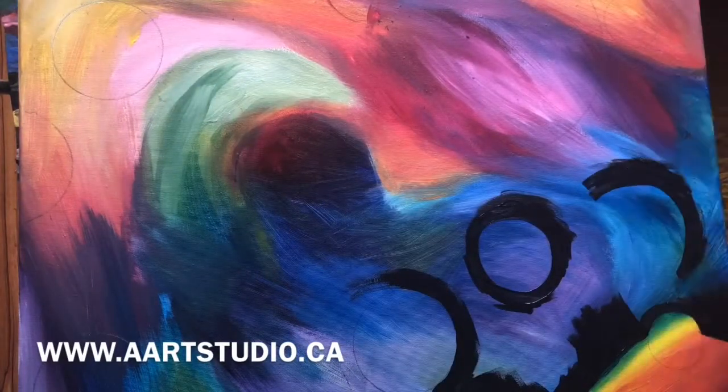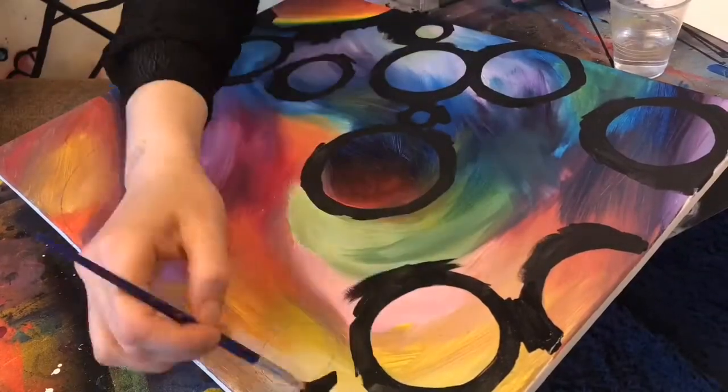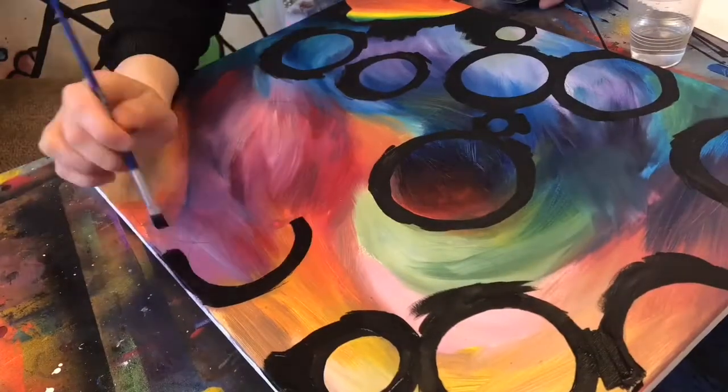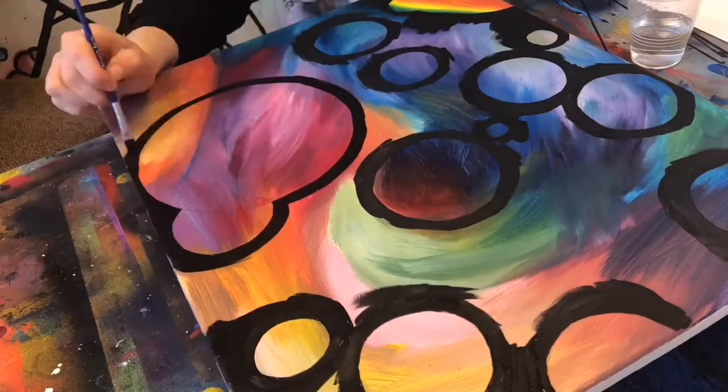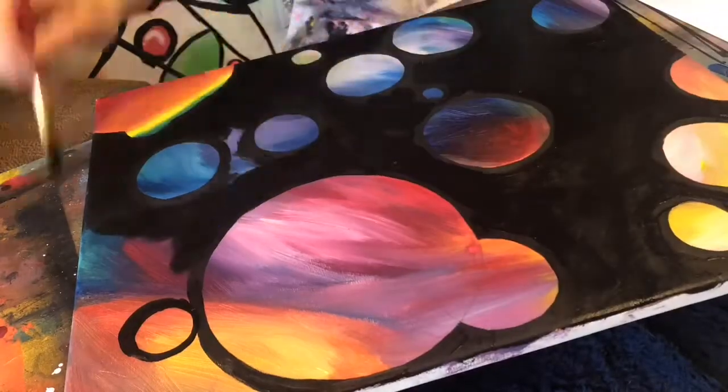This does not have to be perfect. Ça n'a pas besoin d'être parfait. You can ask an adult to help you out at this point if you really want to, but I know you can do it. Donc c'est ça, c'est d'aller alentour de toutes les formes et de tout remplir l'espace. Fill up all the space.